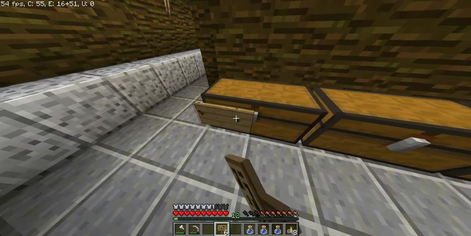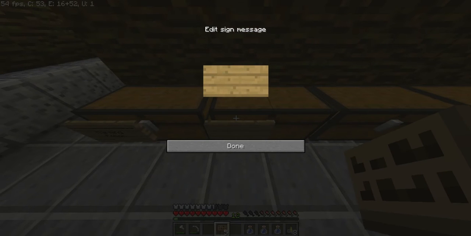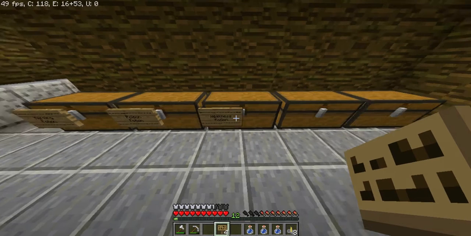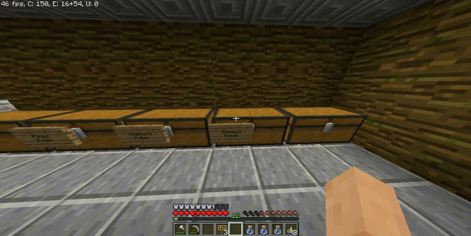Oh, and since it's a bad potion, we'll put it on the left. Harming potion line. Poison potion line. Weakness potion line. What else is there? Harming, poison, and weakness. Slowness. Slowness potion line. And then, I think that's all the bad potions.